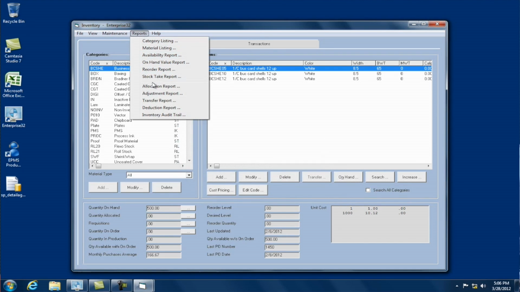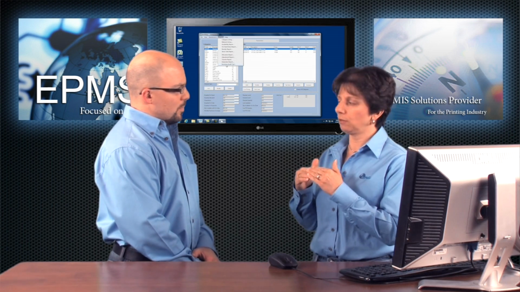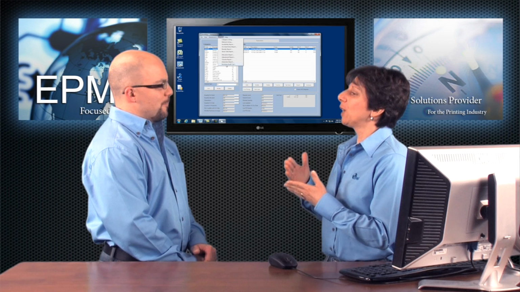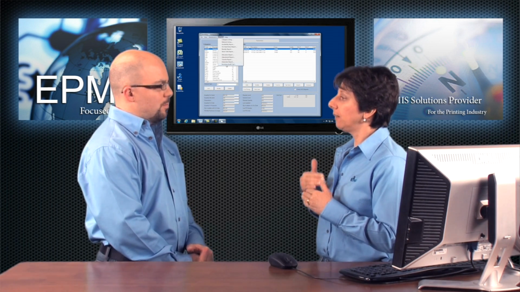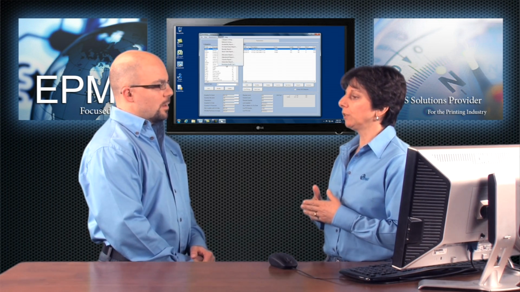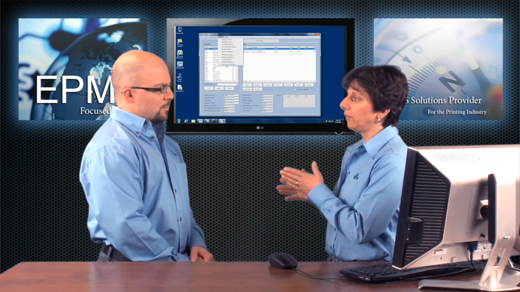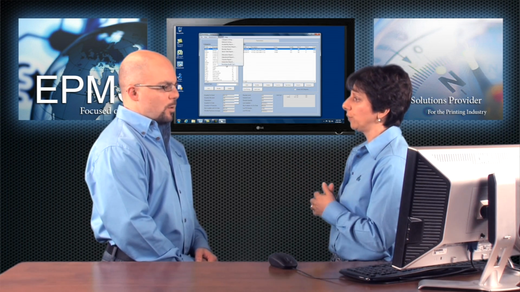The next report I want to show you is our inventory audit trail. There are a few other reports that might be useful to you in terms of the transaction reports: allocations, deductions, adjustments, and transfers. You can get a report and see by date range the particular transactions in that date range of that type. You can also look at your inventory audit trail report, which will show you what the beginning balance was, a total of the deductions, a total of the adjustments, a total of the receipts, and then what your ending balance is. So it's kind of a summary of all of those. Okay, so let's take a look at that one.